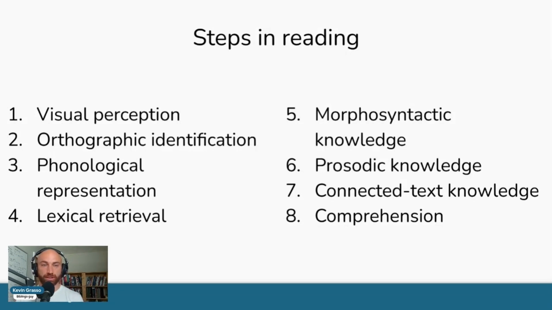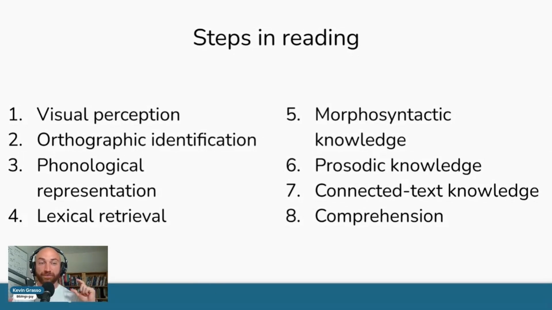So, visual perception. When you read, you have to focus your eyes on something. So there has to be this perception of different letters and how those letters are connected. Orthographic identification. This is actually identifying the letters. We will see an example of this in a second, but it's not enough to have a certain visual stimulus. You have to actually identify the letters and know, okay, this is the letter M or whatever. In some languages, this is easier than others. Obviously, it's trivial in English for us native English speakers, but it's not so trivial in other languages.